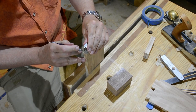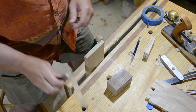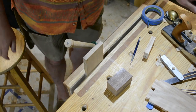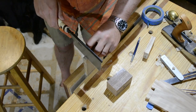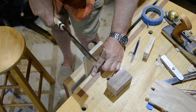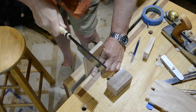I'll transfer those tail locations down to the gauge line. I'm not a good sawer, but I make sure the board's level. It helps. I'm not afraid to do some paring. I know a lot of folks like saw to fit, but if I have to cut a little bit, I'm not afraid to do that, so I try and stay a fraction off.